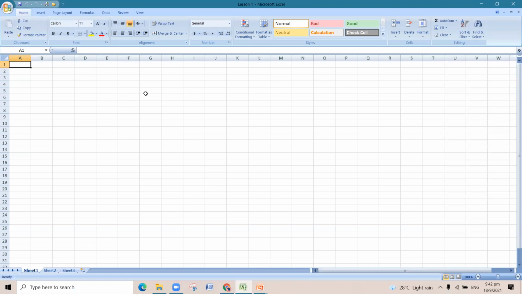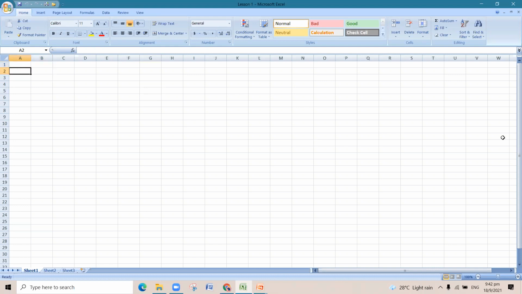Understood this groups, then we can move to the next basic things about Excel. So if you see in Excel, you have small rectangular boxes, right? This is called cells.